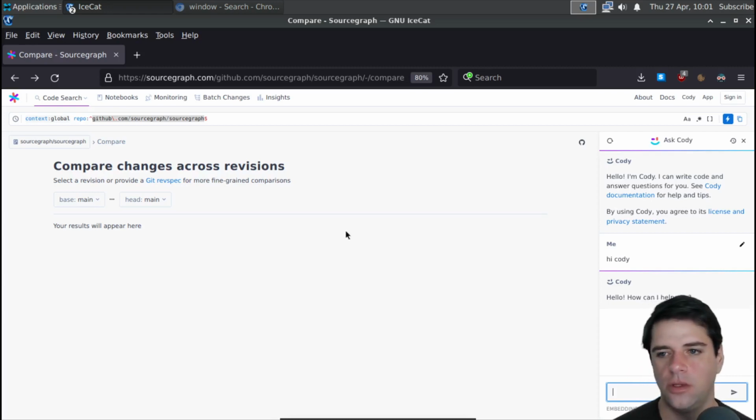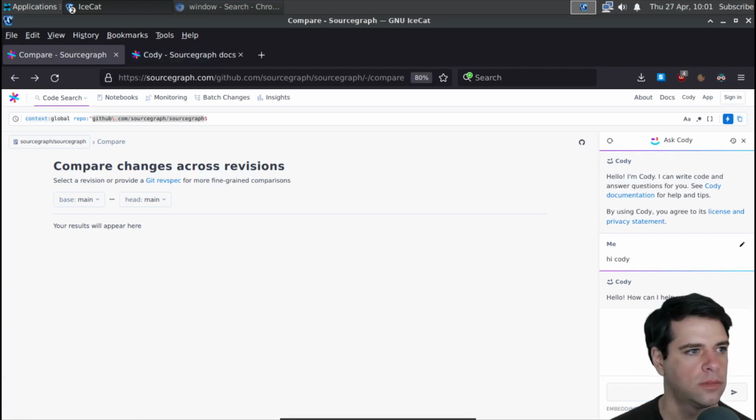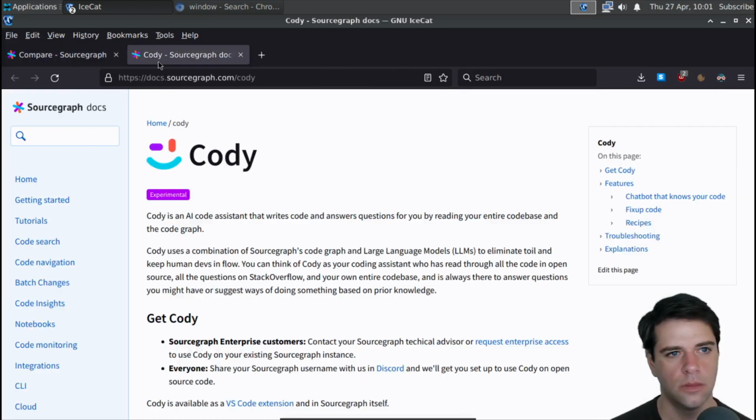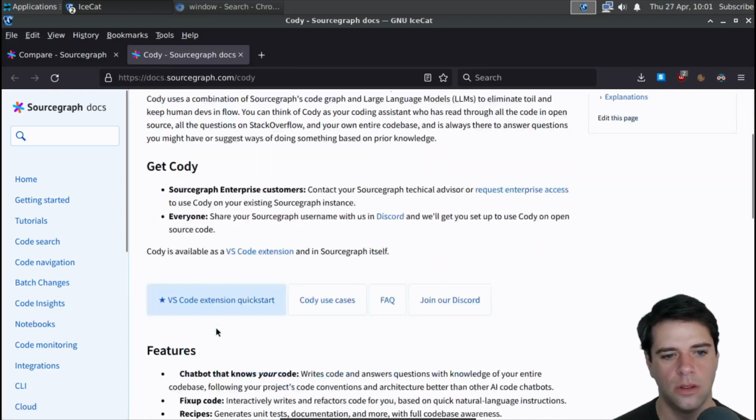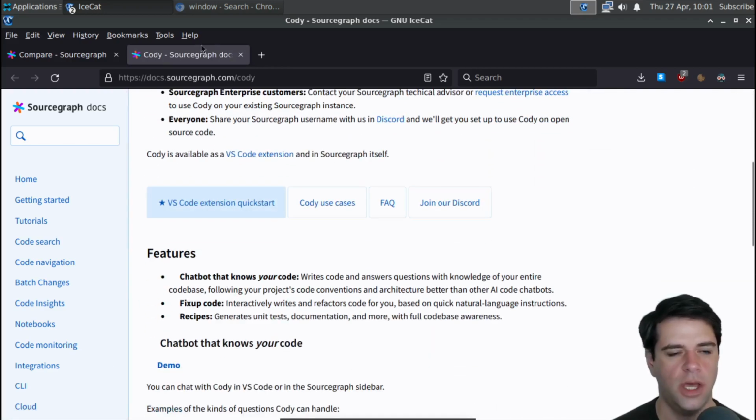I'll ask, let's see, the Cody documentation. The chatbot that knows your code, and it claims it can fix up code.